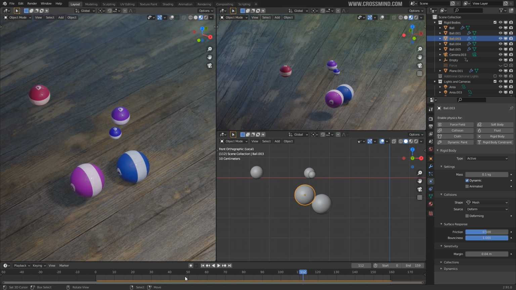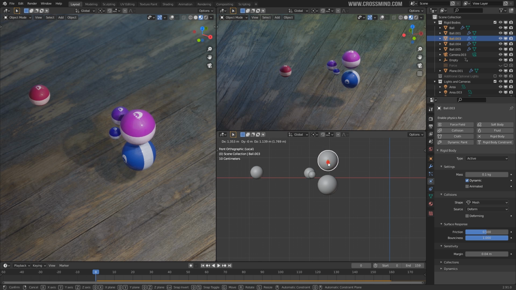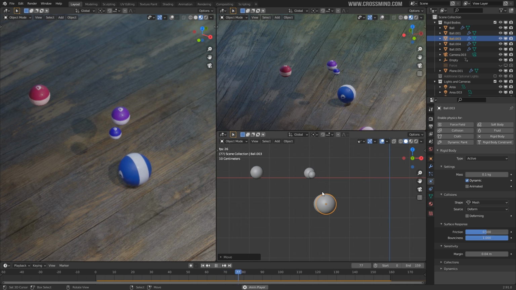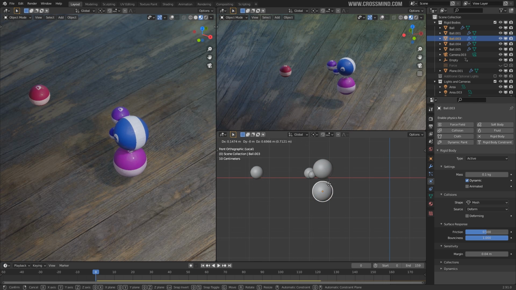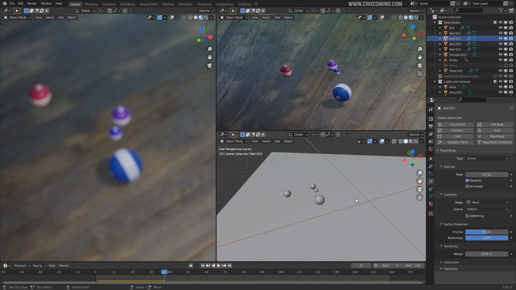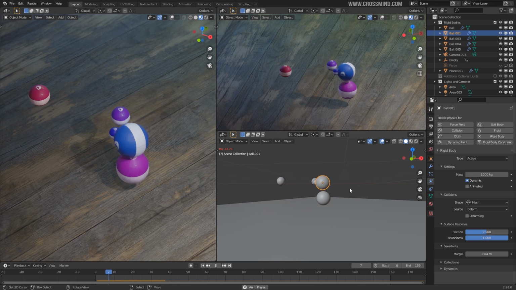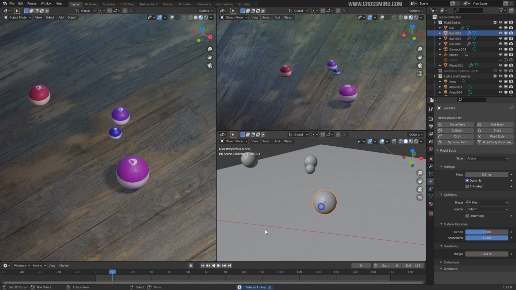Now similarly, if I show you a better example, if I move this lighter object on top of this one and play my animation, it's just going to bounce on top of this and fall down. But if I bring the heavier object on top, then it's going to actually kick that ball out of the scene, because this is almost 1000 times heavier. So the behavior is quite significantly different. This is one example.